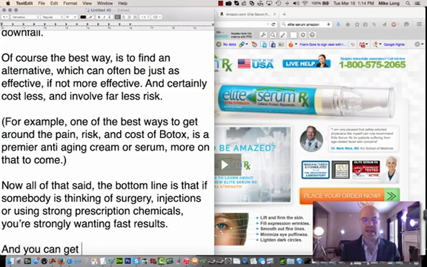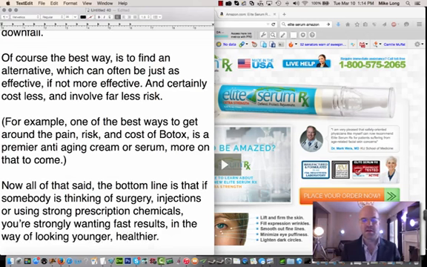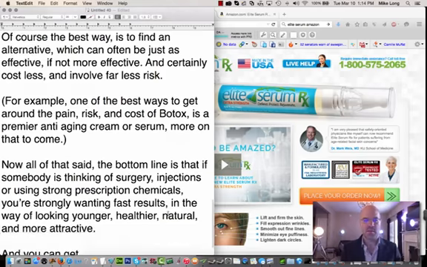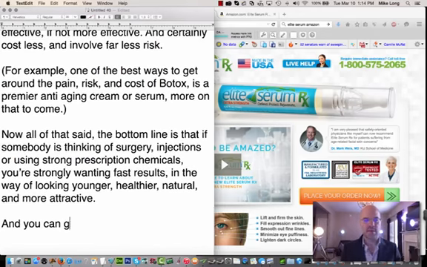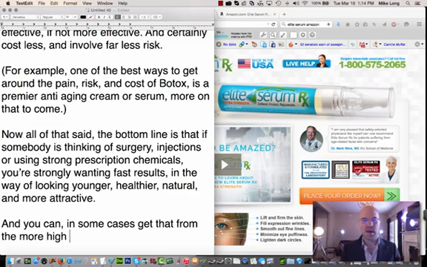And you can get in the way of looking younger, healthier, and more attractive, naturally more attractive. And you can, in some cases, get that from the more high-risk options.